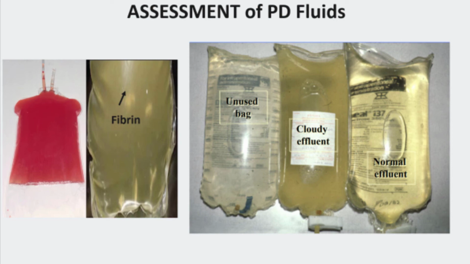Cloudy fluids should be reported immediately to the dialysis nurse, who will discuss follow-up with the nephrology team. Please do not hesitate to page the dialysis nurse at 0029 if you note problems with the effluent. This requires a cell count and culture by the dialysis nurse as soon as possible. Peritonitis treatment needs to happen quickly.